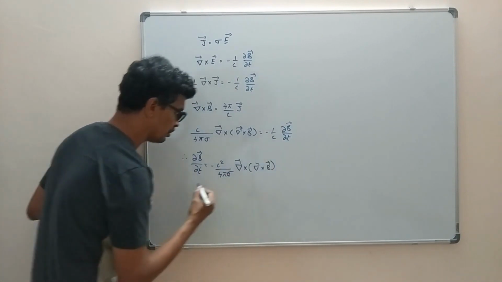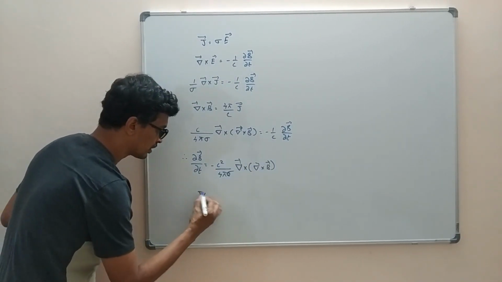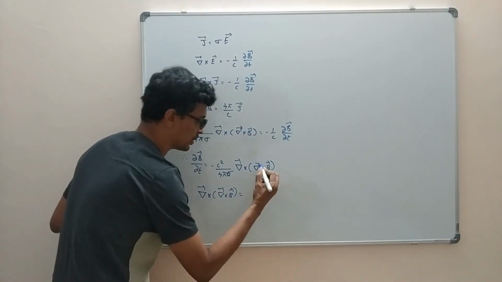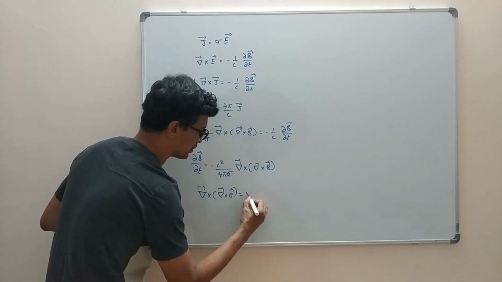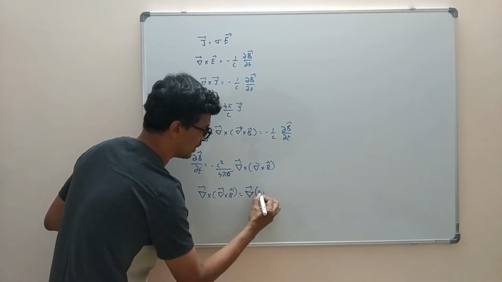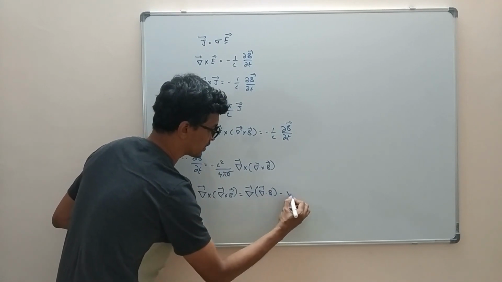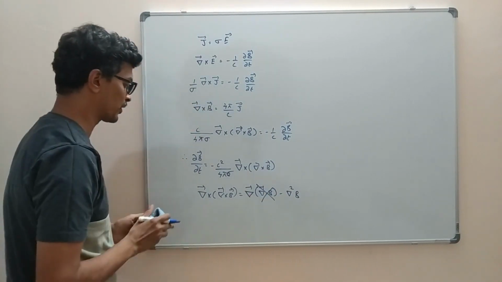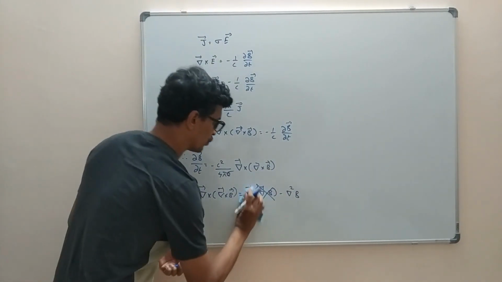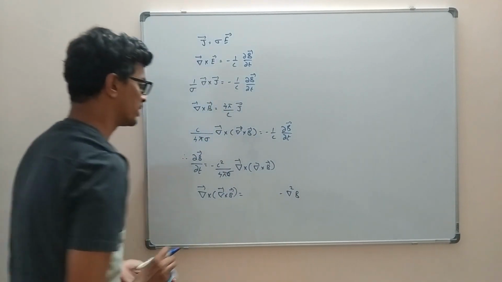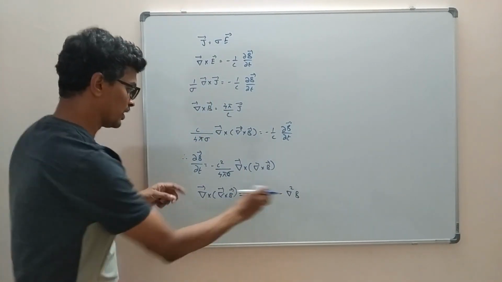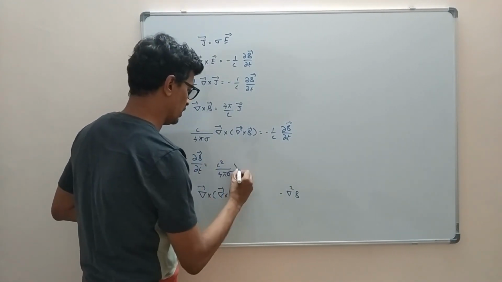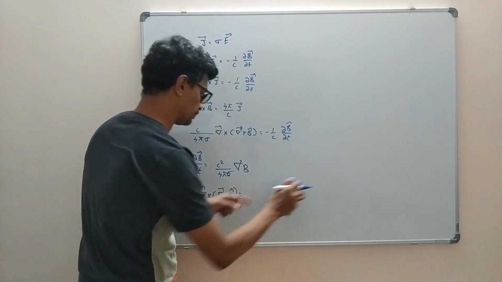Now, as we have seen earlier, curl of curl of B is equal to del of del dot B minus del square B. The first term goes off because of Maxwell's equation, del dot B equal to 0. So we have this equal to minus del square B, and the minus cancels with the one from before. So this term is going to be C square by 4 pi sigma del square B.